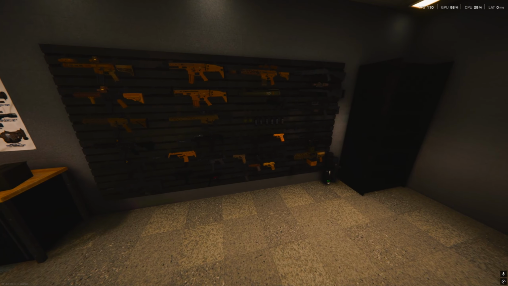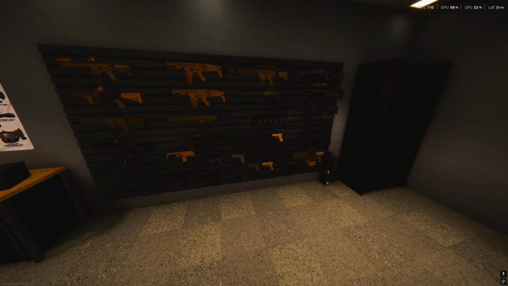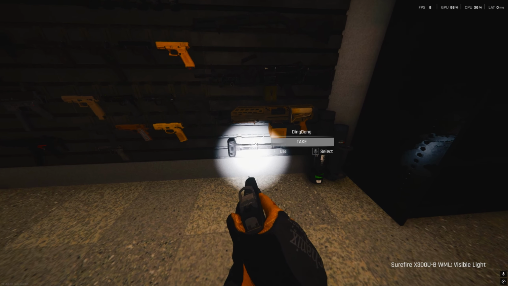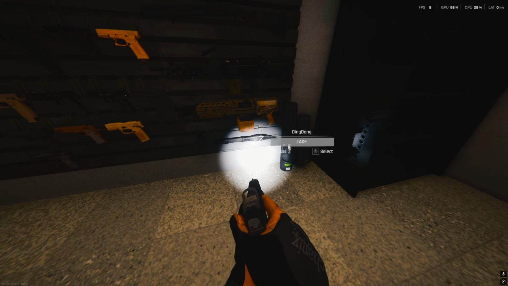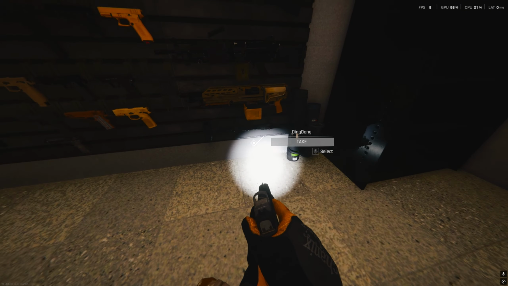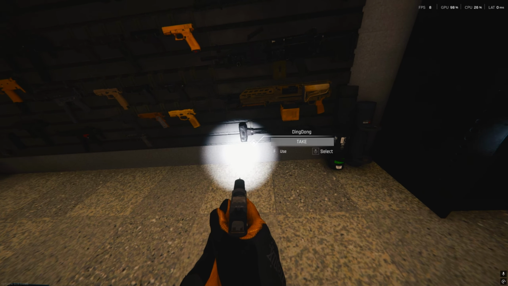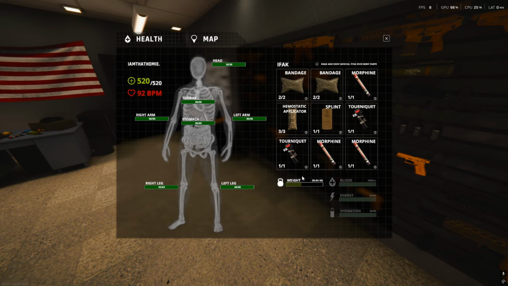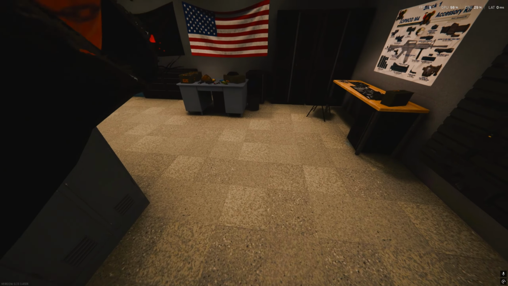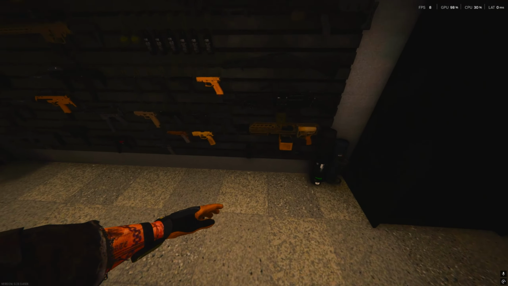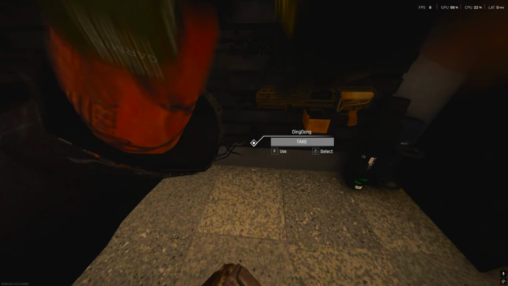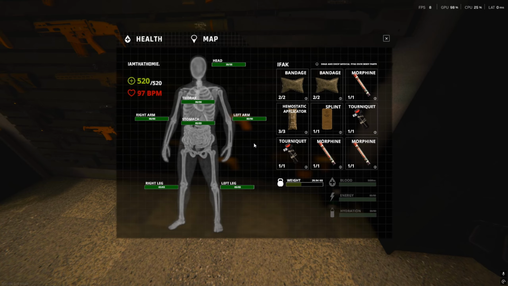Okay, so the tools that we have accessible to us right now, or utility, whatever you want to call them, we have the ding dong here, which is actually called the millionaire. It is a breaching hammer with a pry bar bottom end. This one is really, really handy, more so because of the weight system that was recently introduced to Operator. So let me drop my current piece of util. With this breaching hammer, I weigh 25.44 kilograms at the moment. With the breaching hammer equipped, I weigh 29.94.